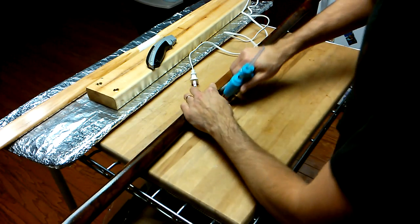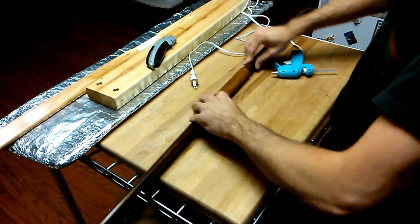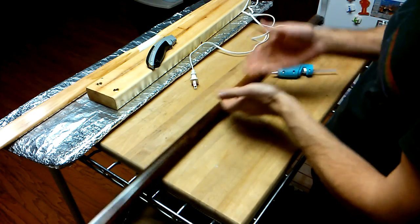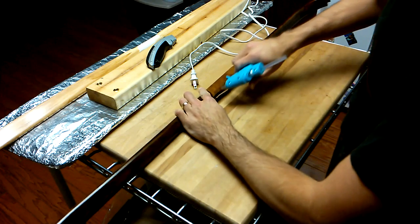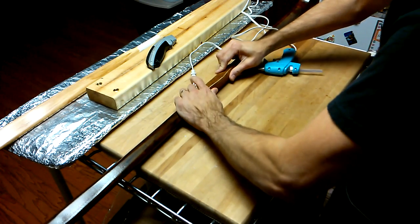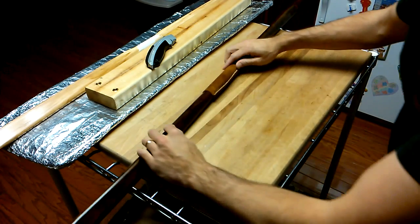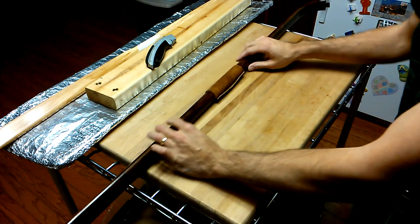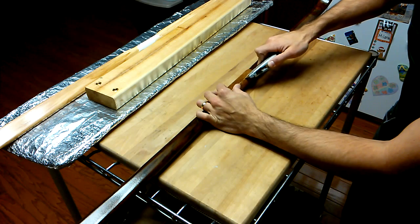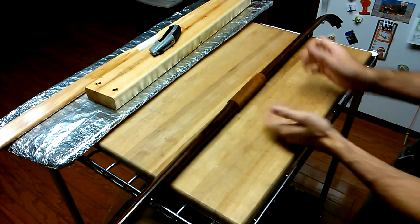So far, so good. And you don't need to glue every single section of this — you really could just do the front, the beginning and the end if you wanted to. That would be fine. I like to give it a little bit more stiction, so to speak. I'm going to plug this back in, let it heat, and cut the film here. We will come back in a moment and glue this last section down. You could just leave it like this — what I would do is take a razor blade and trim it right flush. I'm going to do something a little different, which I think makes it look a little bit more rustic and eases the transition.